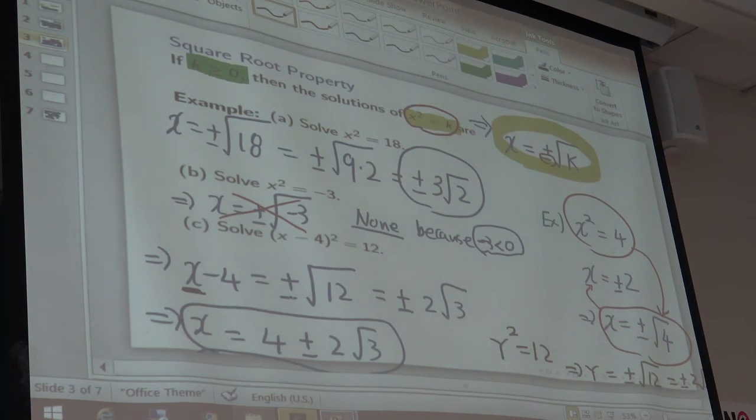Is that your final answer? Yep, this is the final answer. So you don't need to do 6 root 3 and 2 root 3? No. Okay. What do you mean, the 2? Are you not supposed to add the 4 and the 2 and just keep the root? Can you add the 4 and 2 radical 3? No, you cannot add that, because the 4 is a natural number or integer, and the square root is irrational. You cannot add those two.